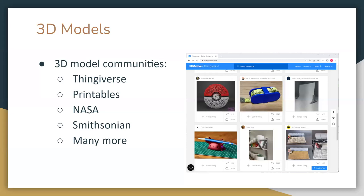I'm going to go with this capybara tank because that looks pretty funny. And everything here is free to download. You have the option to tip the designer if you want to, but you don't have to. You can download as much as you want for free. There we go. Everyone's got Thingiverse open. Good.